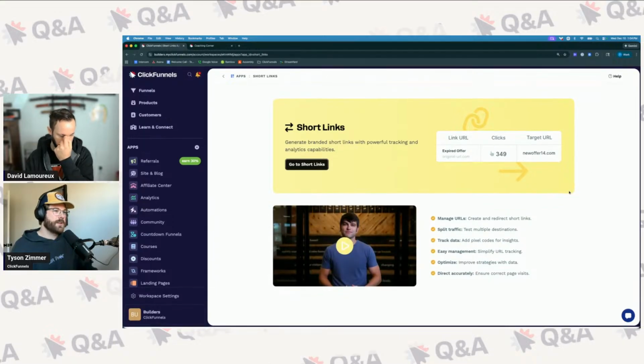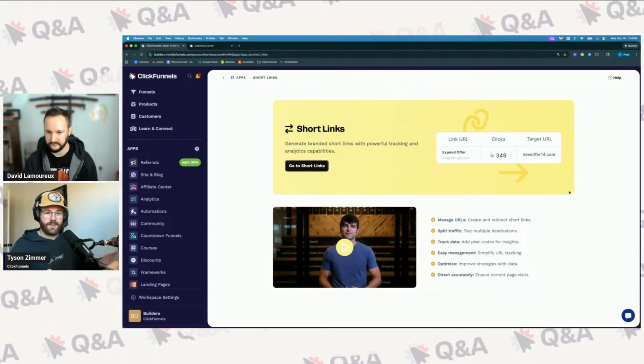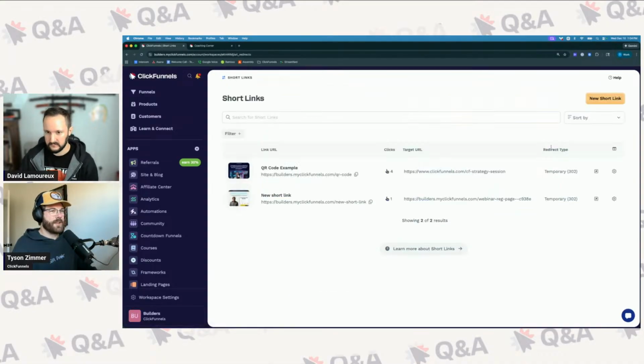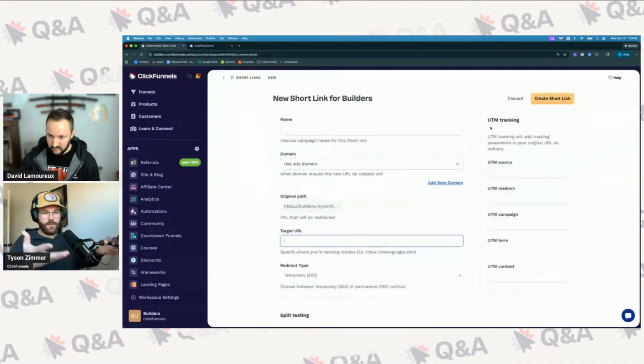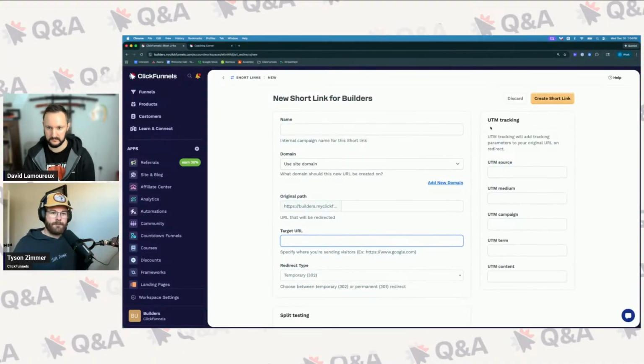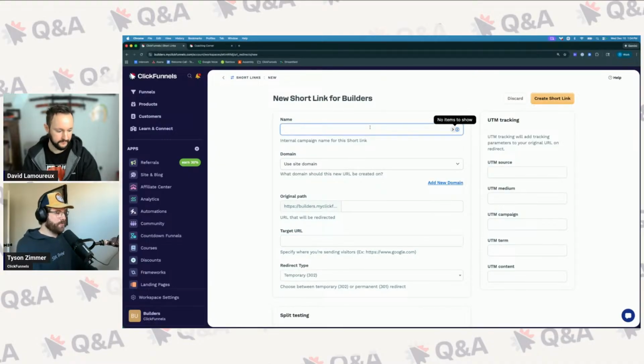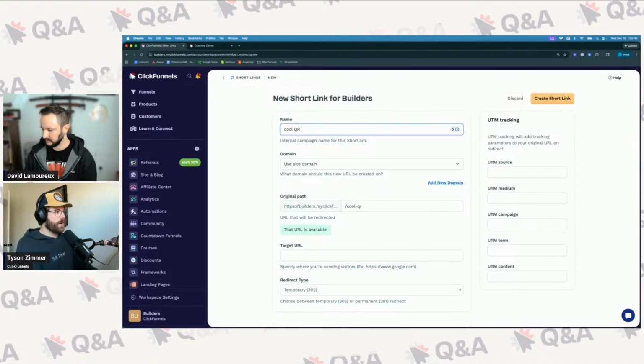This is going to be very similar to what you're going to see on your side, except there should be a little button that says Add App. Once you do, it will allow you to start creating the actual app itself or your first redirect. Let me show you exactly what you'll see after you click that Add App button. It's going to be this little pop-up, or this page here, where you can start filling out your shortlink details, starting with a name. Let's give it a name, shall we? We're talking about QR codes. Let's call this Cool QR Code.